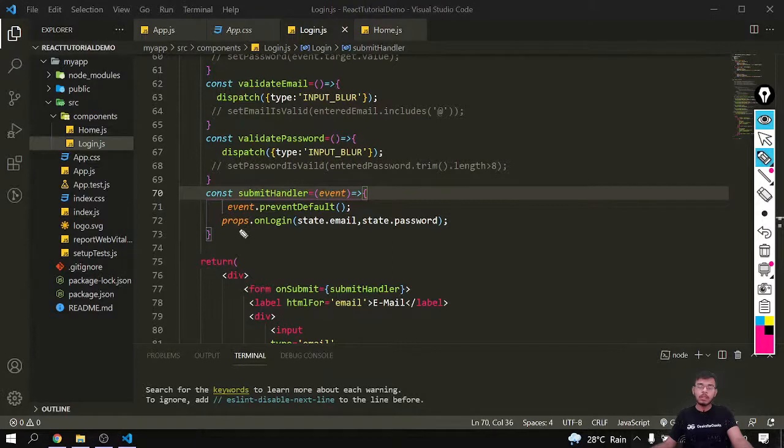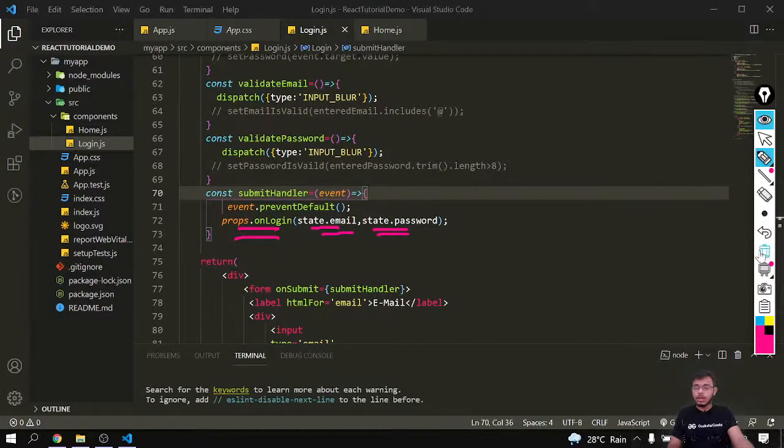So now we are passing to the app component the most updated value of email and password. This is the basic idea that I wanted to share with you all related to useReducer: how it can be used to get the most updated state, in which situations it has to be used, and how we can pass the values using a callback to the app component.